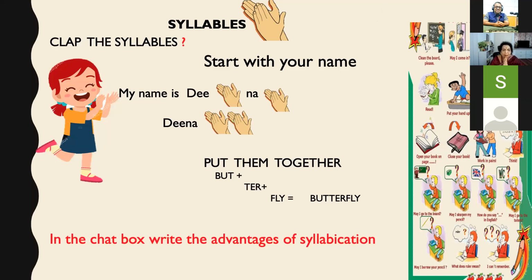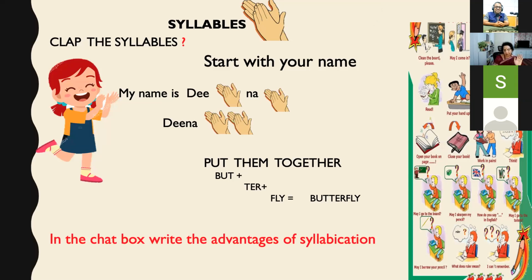So it helps them to learn their spellings. I found that very useful as a kid. I could learn my spellings very well. I know the different parts of the word very well. I get my pronunciation right. And the best way to start is to ask them to make syllables out of their own name.